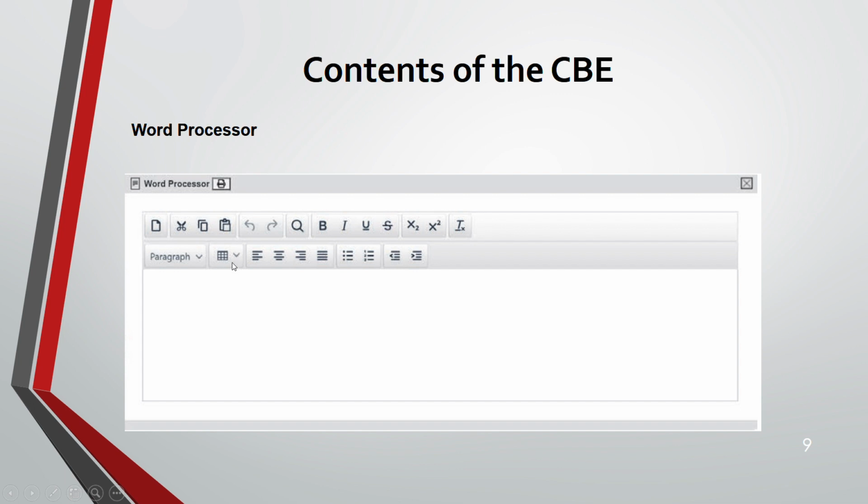You can make tables here, bullet points, and one area is clear. That means it clears the entire screen. So be very careful before you use the button. If you click this button, they will give you a message asking are you sure you want to delete. The other one is clear. You just clear whatever things you want to cut.